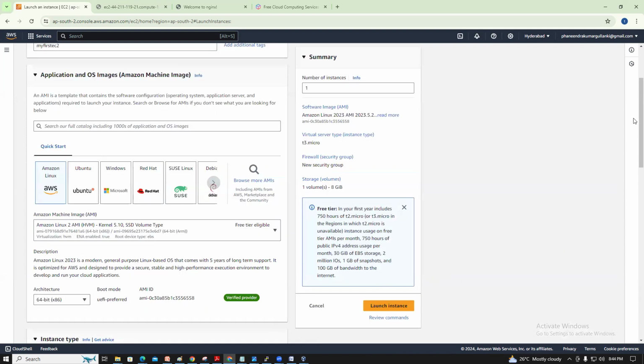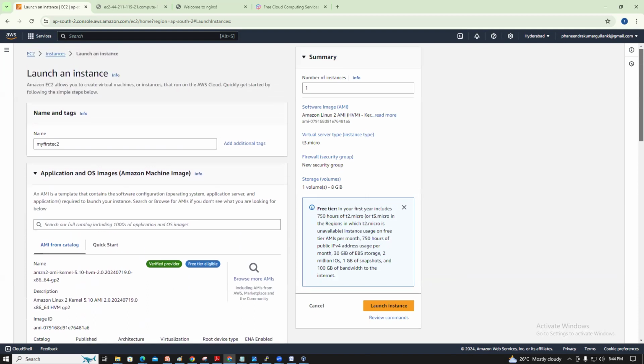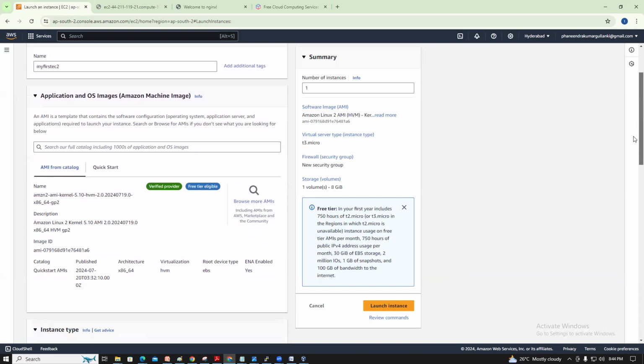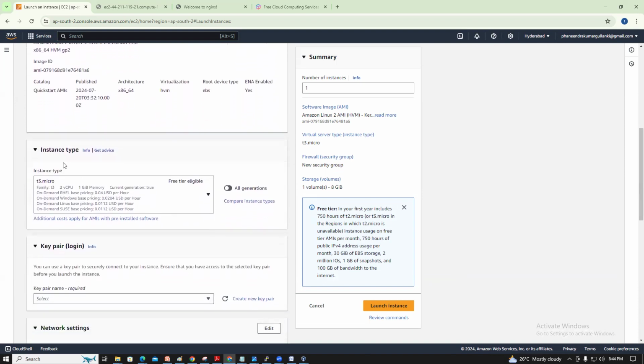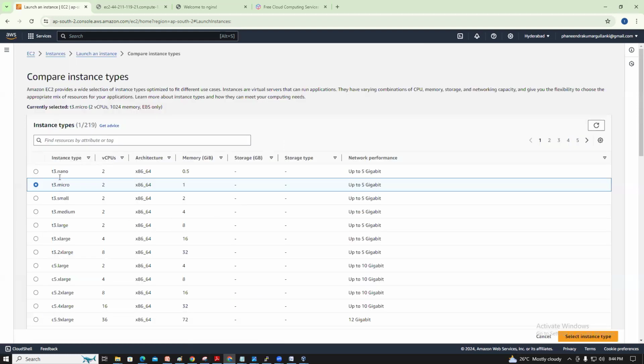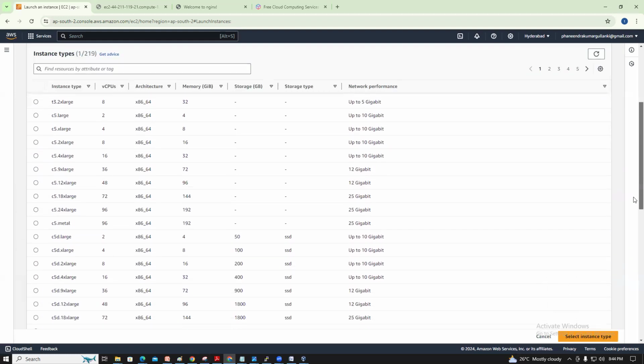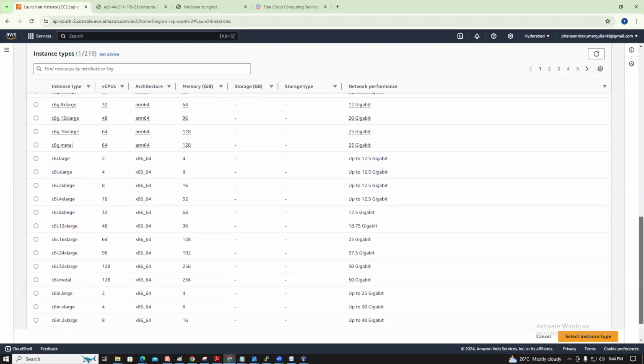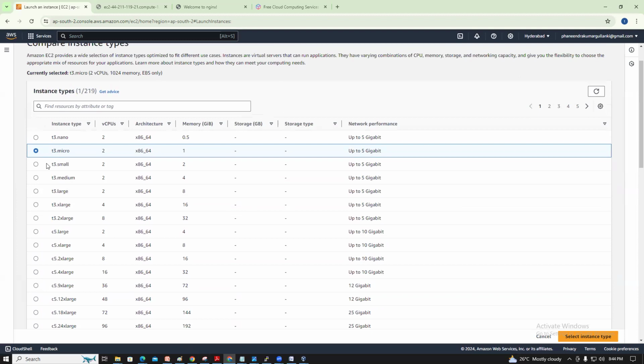Then what do you need to select? This is the name, and this is the AMI, and we need to select the instance type. What is the instance type, guys? It's like T2, T3, C3, R, R X large, something like C3 large, R X large, we can use it, right? I want T2 micro or T3 micro. What does it contain, guys? 1 GB RAM and two CPUs.